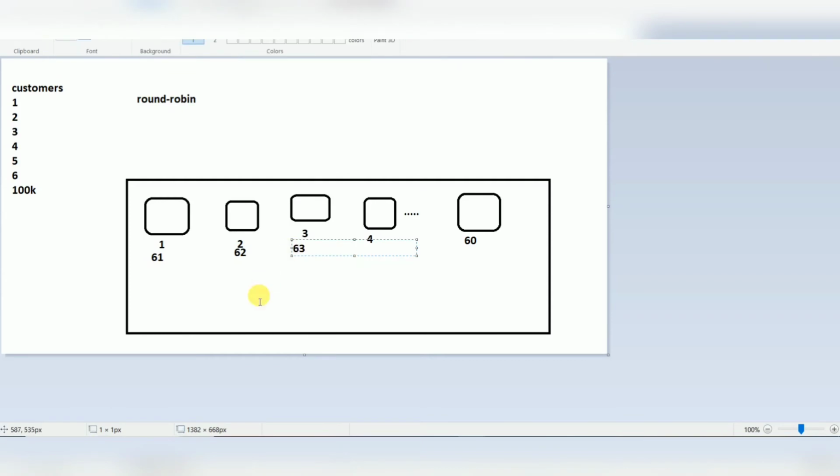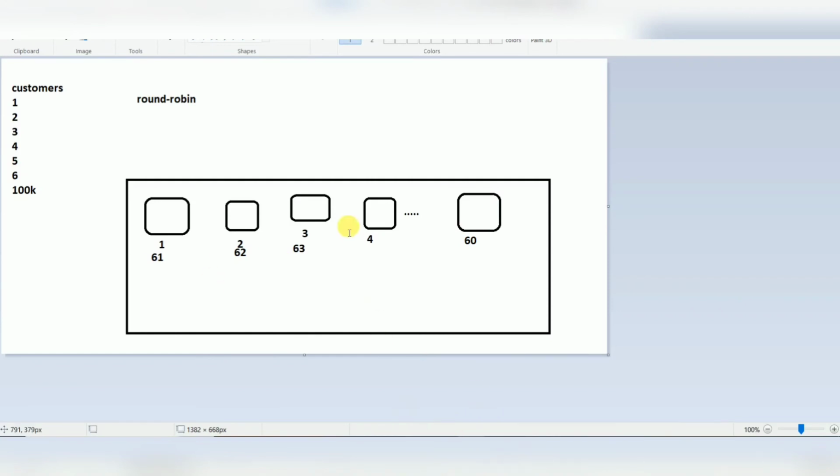This way it will distribute the data. That is called round robin. Based on the round robin algorithm, it will distribute the data across the 60 distributions.